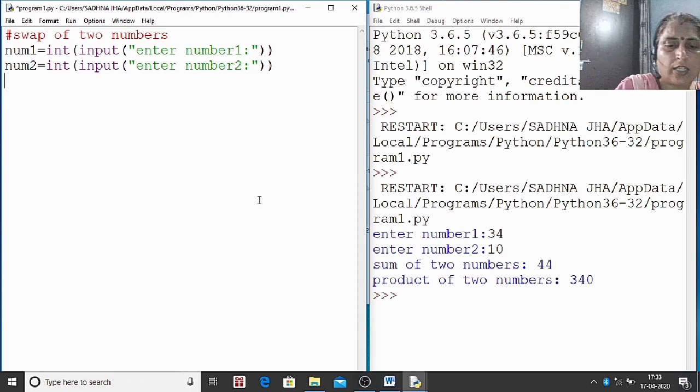Suppose num1 is 5 and num2 is 6. After swapping, num1 should be 6 and num2 should be 5. This is swapping. Now how will you do this?